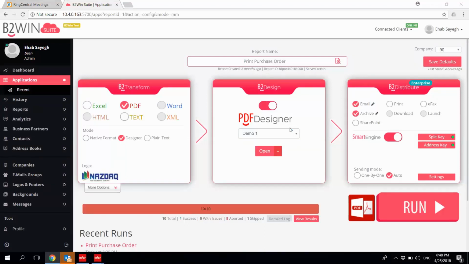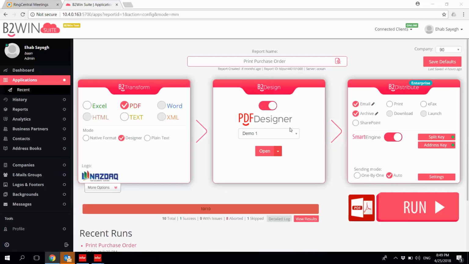Perfect, thank you. One other thing, when you're using the PDF designer and you have a template you're comfortable with and you save it as the default, is that then the default for that report for every user? Yes. It's the default report for every user, unless they decide to have their own design for this report. So a user can have a specific design just for them? Yes, but this applies if they have the permissions to change the design and to have their own.